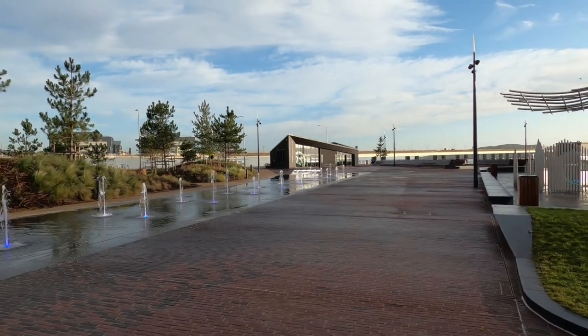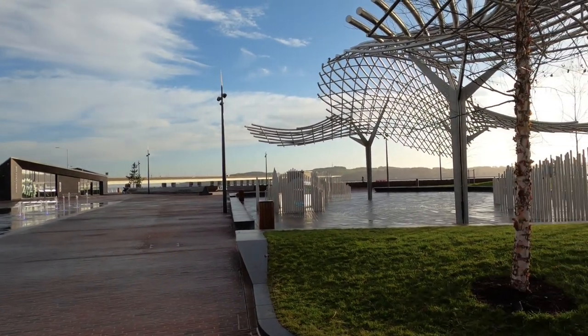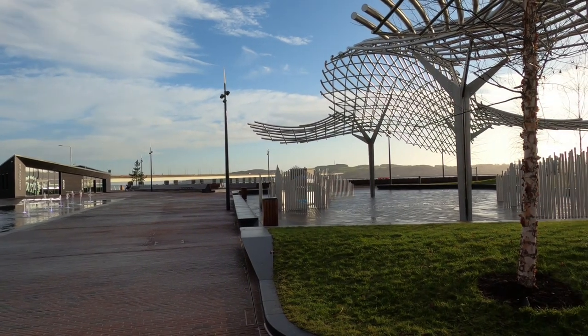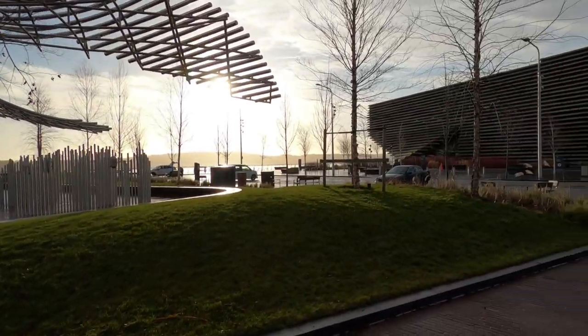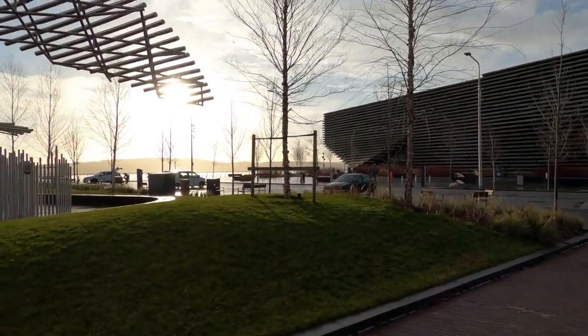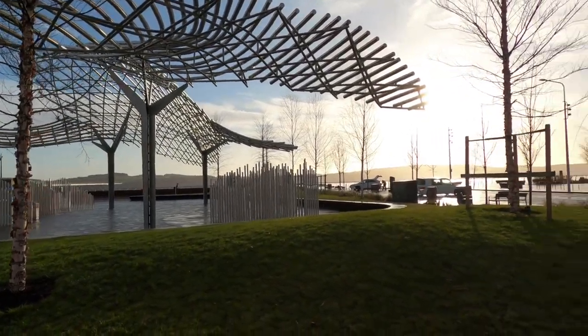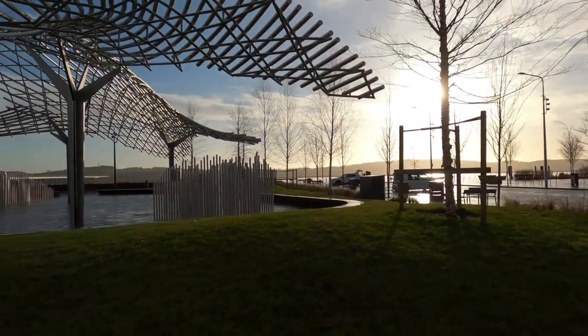I've gone through a tour before and we're not going to do that again. Just want to show you the sculpture. There's the garden area, there's a few seats there. There's long benches there for everybody to sit down on. Hopefully, once this pandemic and stuff, we get rid of it, hopefully soon, and get it sorted, but I don't know. But yeah, I like this area.